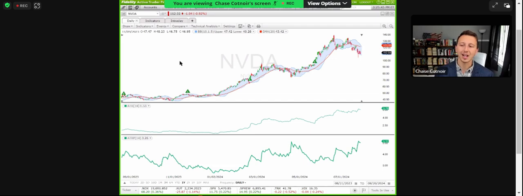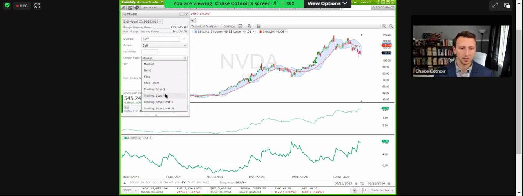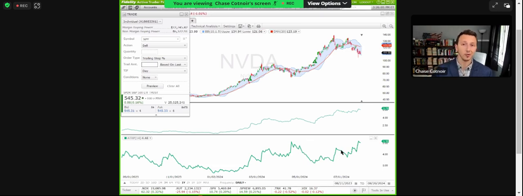Russell saying, can you set a trailing stop loss based on average true range percentage? So not technically, Russell, no. So if you go to a trade, for example, we'll go to SPY, sell order, let's say trailing stop loss by percentage. This is still going to be a linear percentage. It's not going to be based on average true range itself, but you could then use that to inform your opinion. So it's not directly linked to it, but you could say, hey, if an average day for NVIDIA is 5%, then I'll use that as my starting point. Like if I use a 1 times average true range, I'll just put in 5%, right?